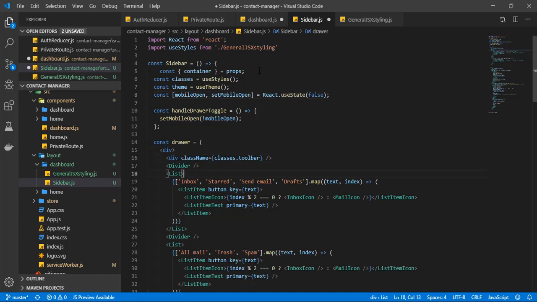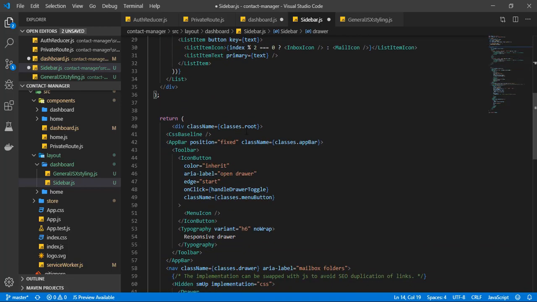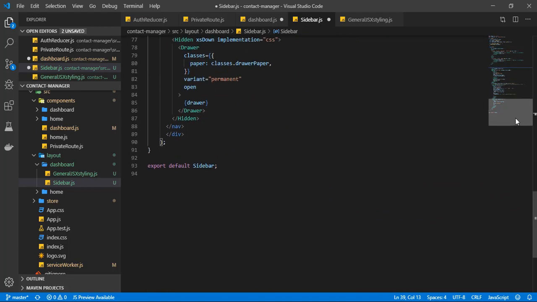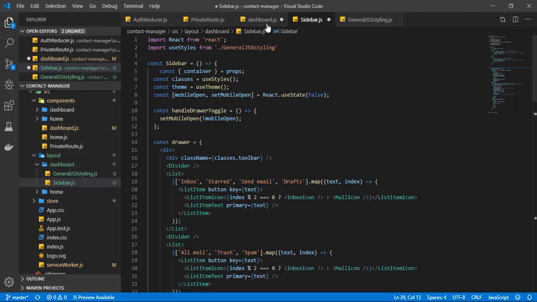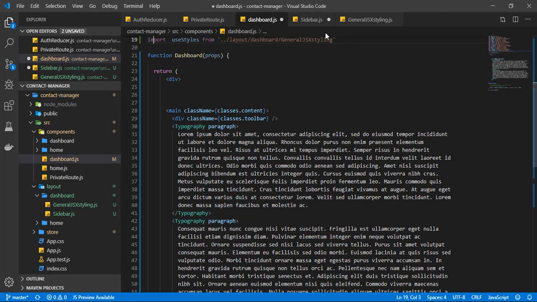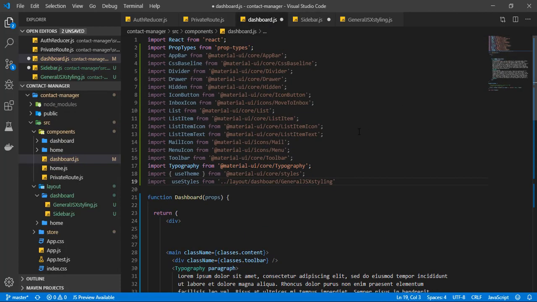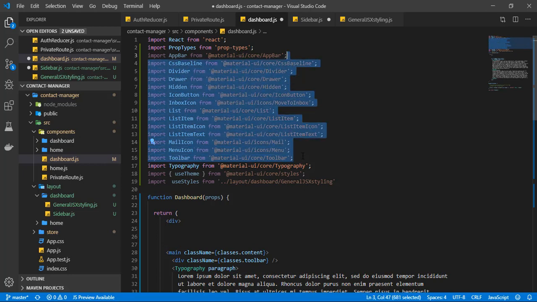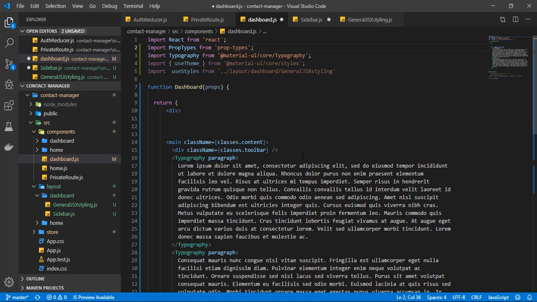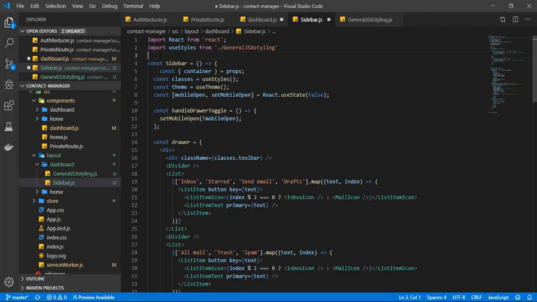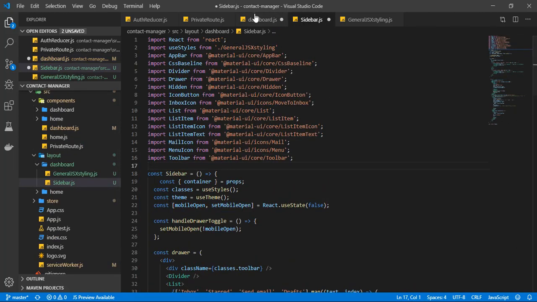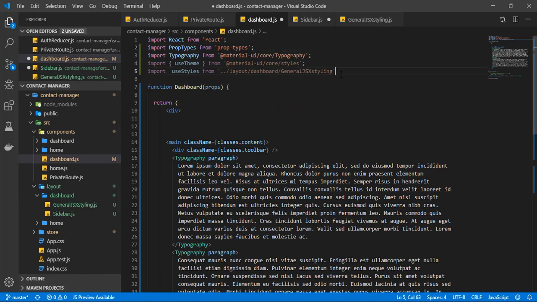So now we just get rid of this here, and we have this drawer here, and this returns this, and we need to import from here. So let's just import all these things. You can see the components are like, man, you've not used this here, so why did you call us in the first place? All right.